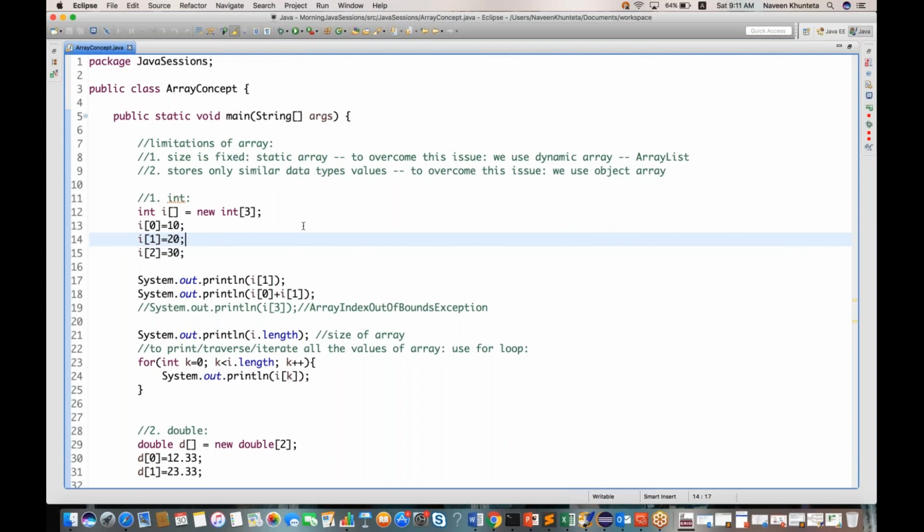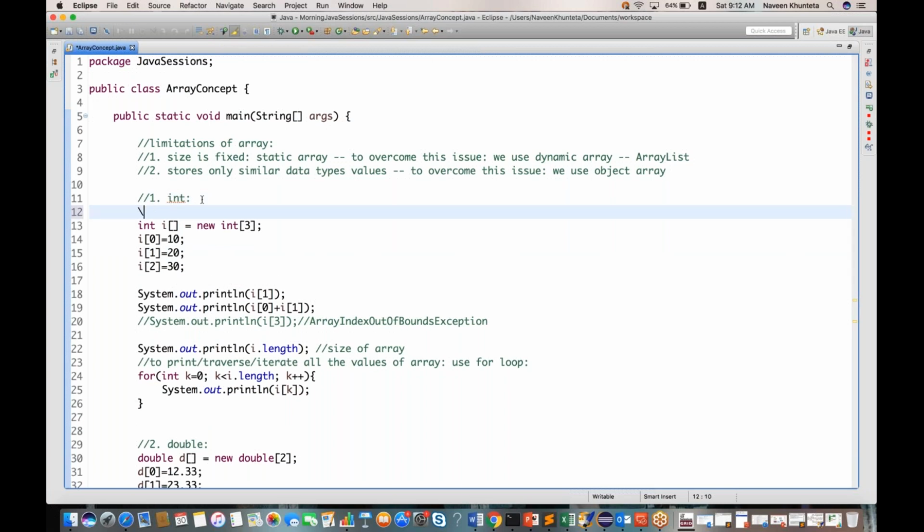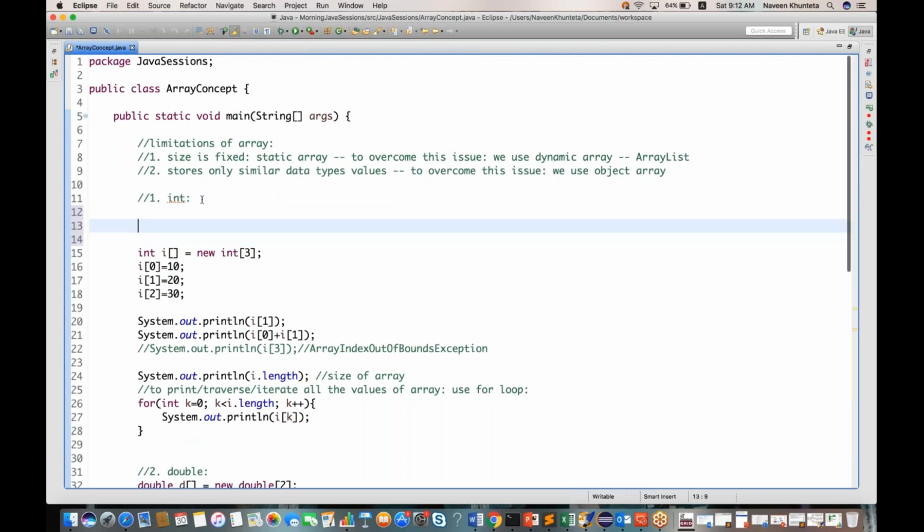Yeah, so there is another way of defining. If you don't want to define it with the new keyword, you can define like this also. Let's see, I have one variable, int d square bracket is equal to curly braces.